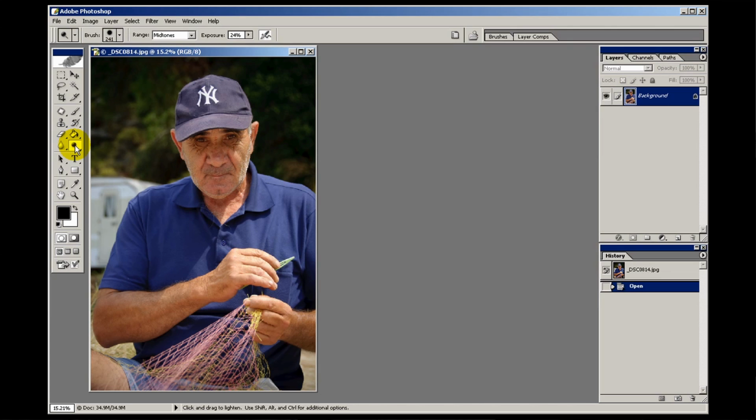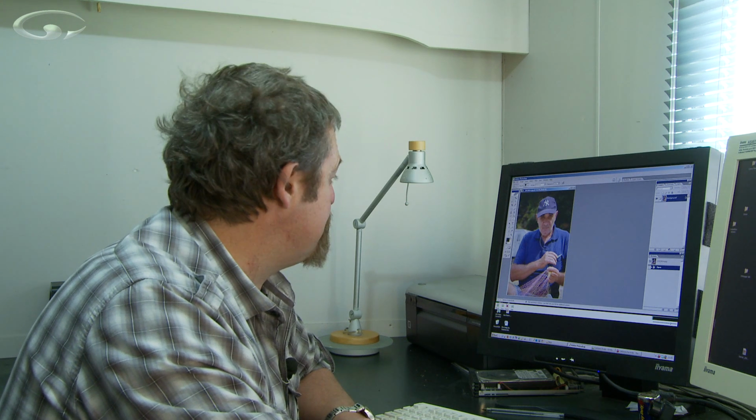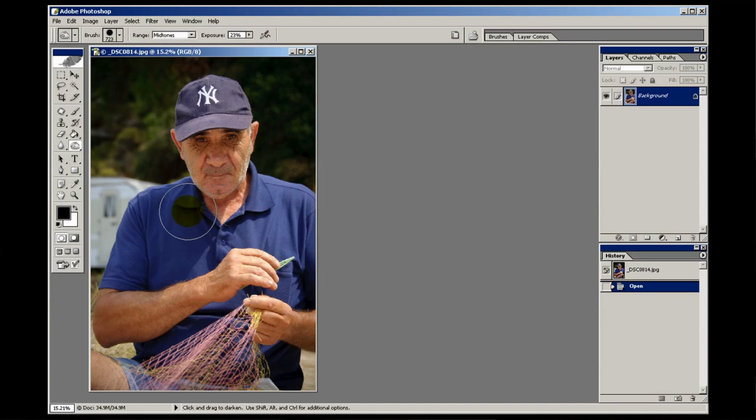So there's our dodge tool, and here's our burn tool. And as you can see, I already have an image loaded up, ready to go, of a Greek fisherman. That's quite a pleasing image, there's nothing wrong with it, it's very nice indeed. But I would like to see his face a little bit brighter. Well, obviously we could use a dodge tool to brighten his face up. Let's go and get it.